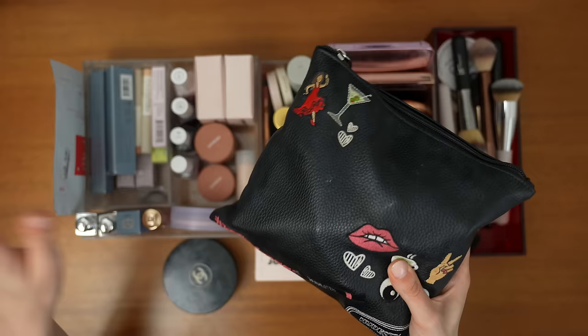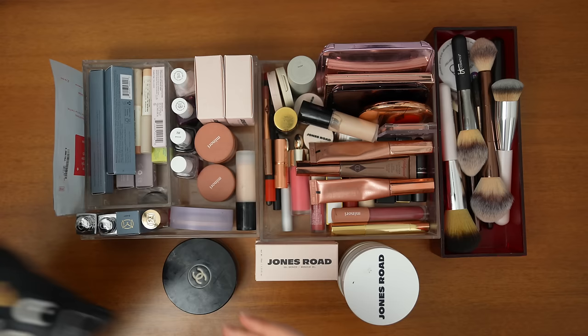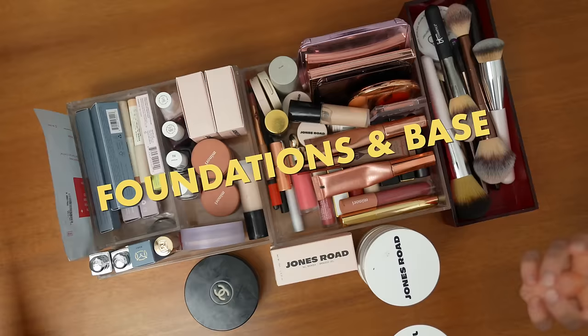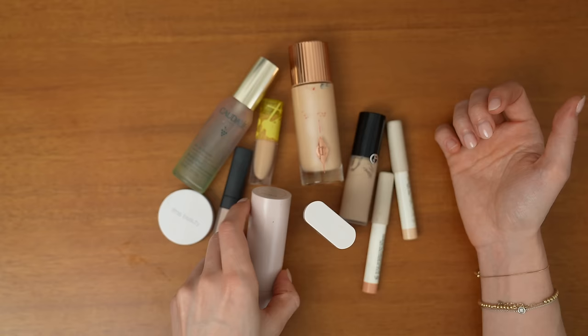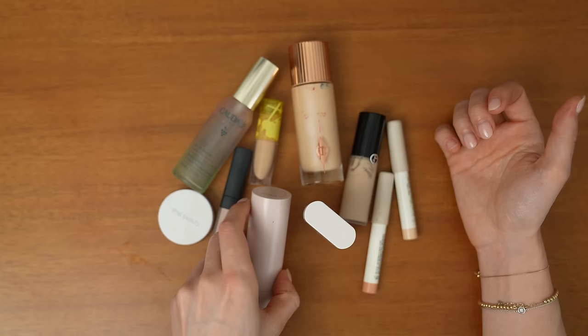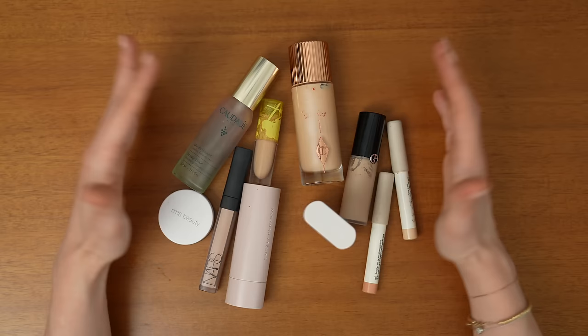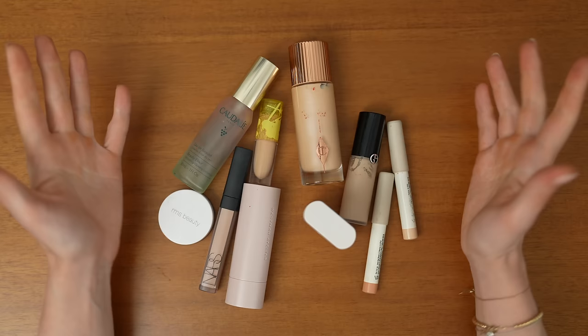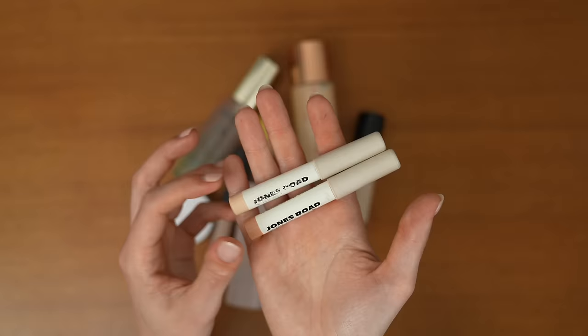These are the products I am using the most often. I'm going to take everything out of this makeup bag and sort everything by category and let you know what's keeping and what's going. So this is everything I would say I use for my foundational base. I don't really wear foundation per se, except I did recently start using the Westman Atelier one on occasion, but in general I really only wear concealer on an everyday basis. So a lot of this I do keep in my regular makeup bag, but there are a few things I think I will get rid of.